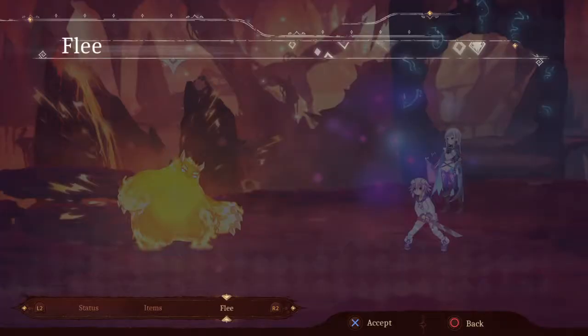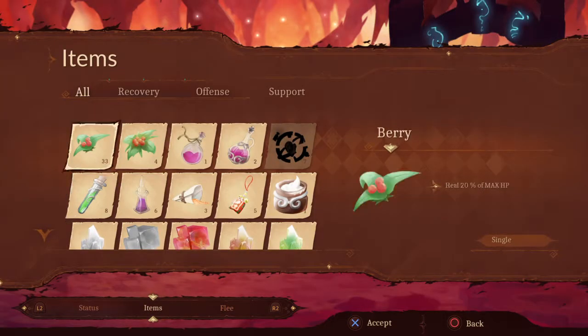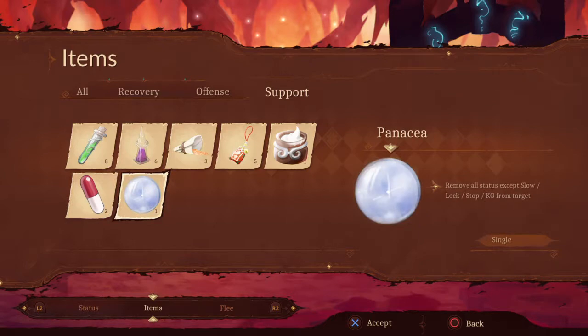Okay, because remember, I can't just... He's resistant to magic, he's weak against ice, he absorbs fire. Oh, it tells us what each skill does. Okay, Drain Edge. Oh, that's my skill, okay. But I can't switch... That's the problem, I can't switch skills. Panacea.